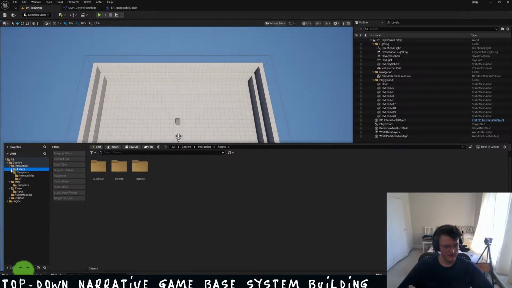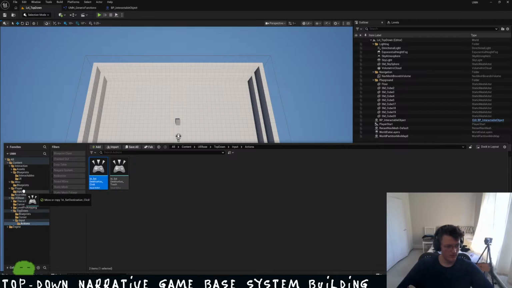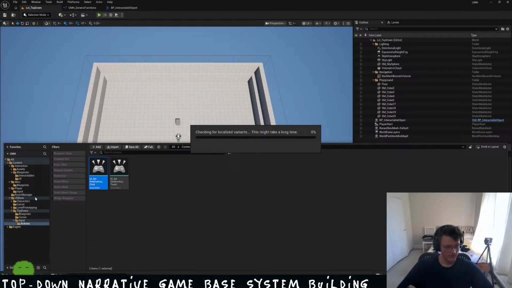So I'm going to leave the functionality for click. Move that into, oh, yeah, I can't click it. We'll move this into our user input. Move here.